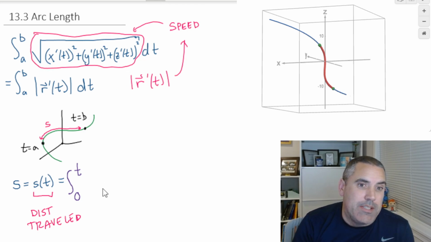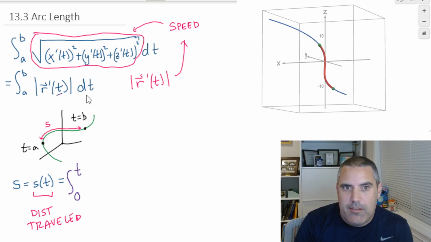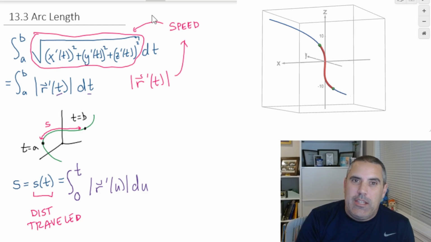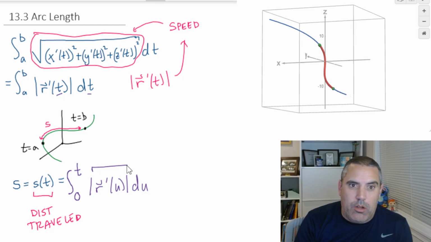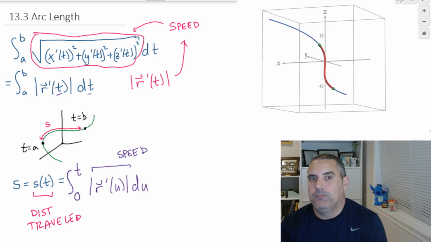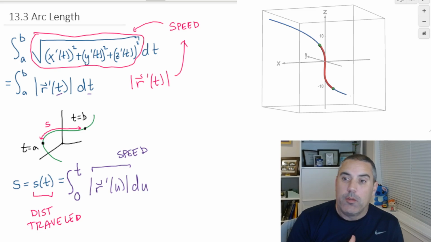So it's the integral of this thing. Now normally we use some letter other than something in our bound. So this always bothers students a little bit, but after you integrate, that variable should go away. So it makes sense that the integral of the speed is the distance traveled. Okay, so this will play an important role in some of the formulas we use.